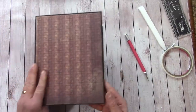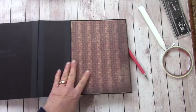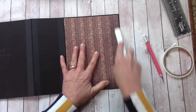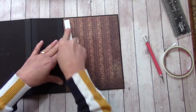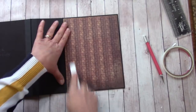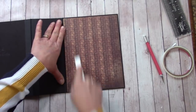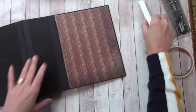So one thing that we can do is open up our album and lay it flat. Be careful you don't crush your pages underneath. And we're just going to make sure that that score tape has made contact with our paper really good. And you probably can hear some bubbling underneath there where you're getting that air out and the score tape is placing.